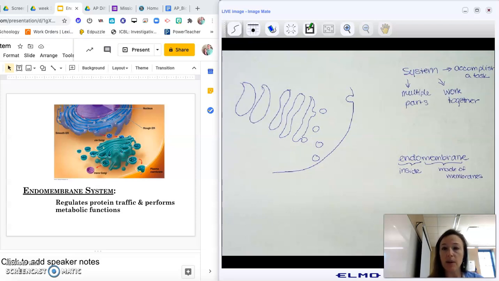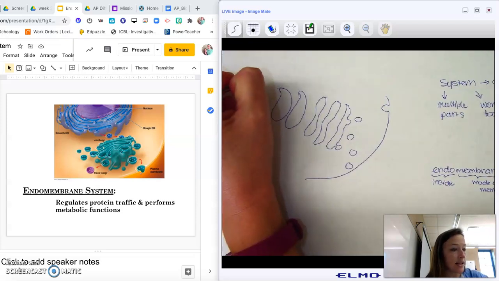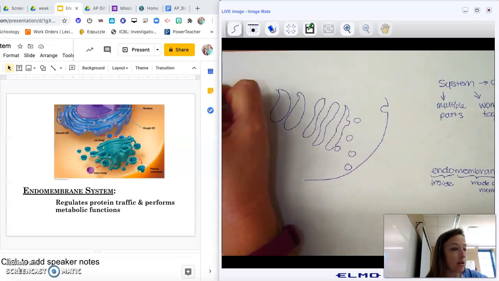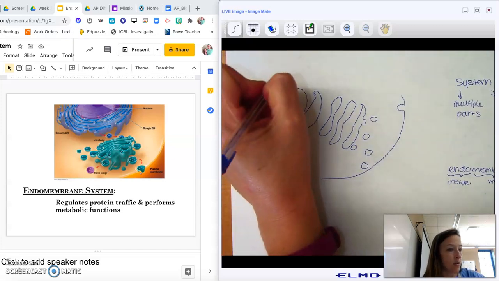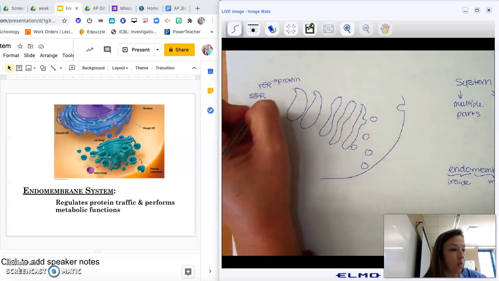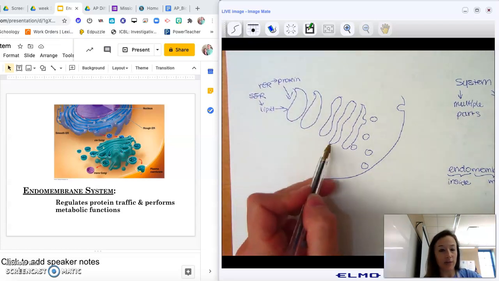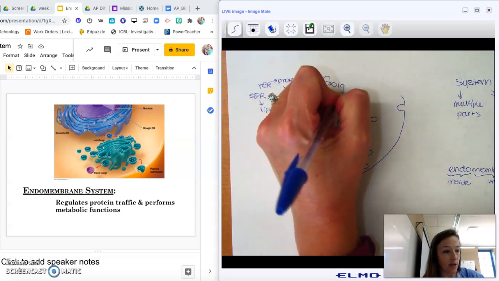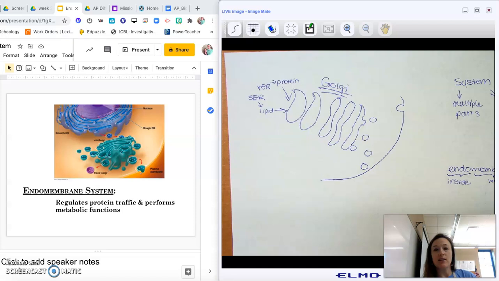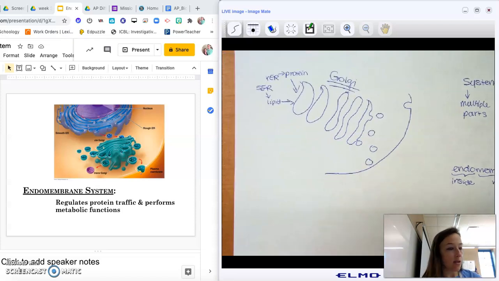So I can describe the movement of molecules through the endomembrane system. So over here, let's say that we have the rough ER or the smooth ER making some protein or some lipid. It's going to send it to this guy. Hopefully you recognize that. I know my art skills aren't great, but that one's not too bad. And that's the Golgi apparatus or Golgi body. And so what the Golgi is going to do is it's going to modify that protein or lipid. It's going to finalize it if it needs to have a hydroxyl group or a carboxyl group, or those kinds of functional groups or something like that added to it.